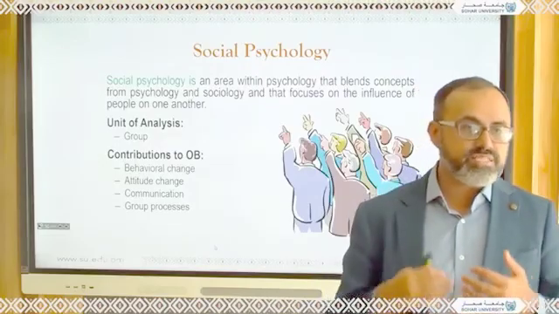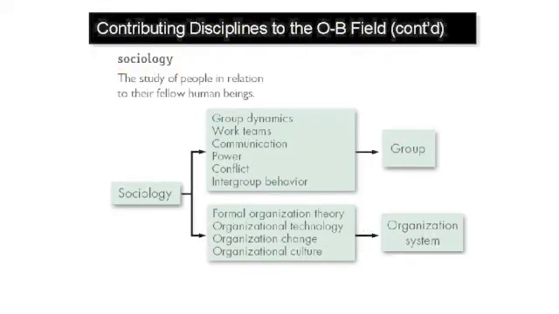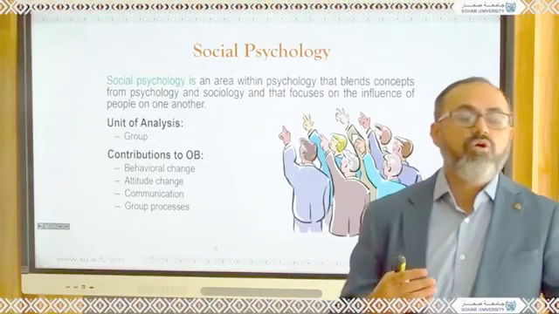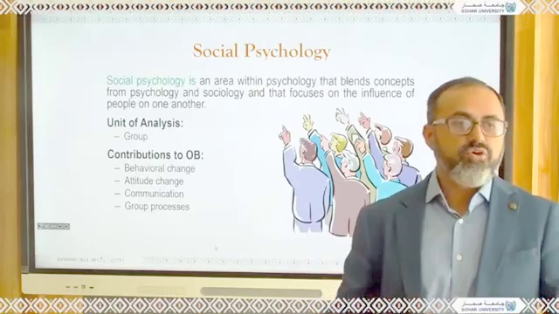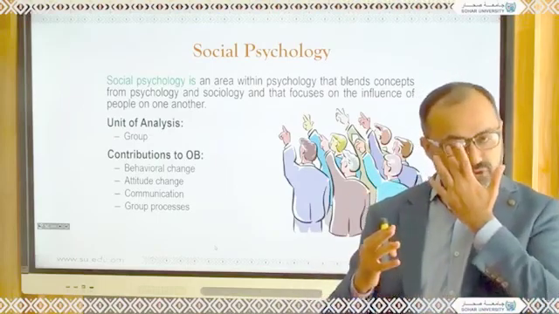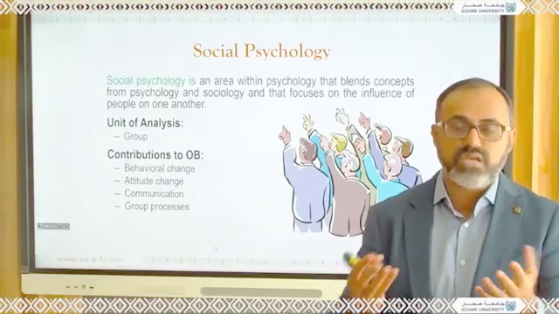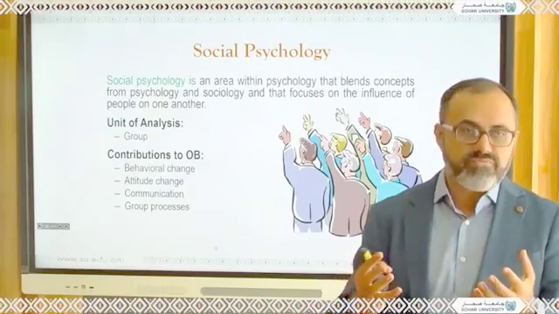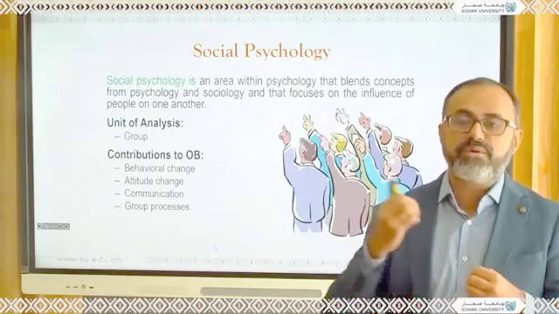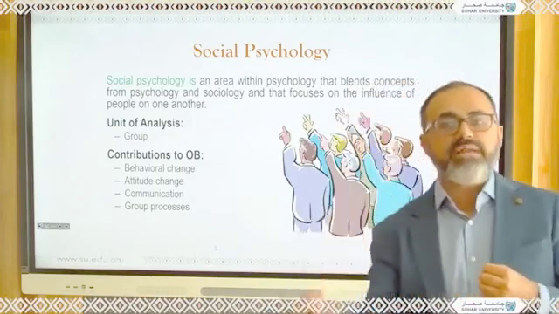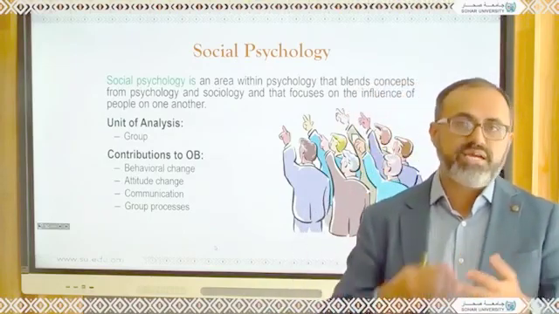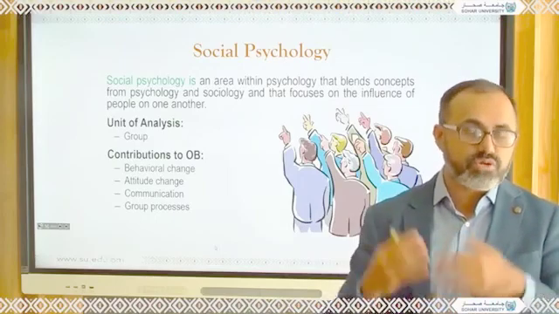It is the area within psychology that blends concepts from psychology and sociology and focuses on the influence of people on one another. So it is the group, actually. For example, if you are in a group, like on Facebook, you may have a common interest there. For example, you might be chatting there for the purpose of, let's say, buying and selling cars. You buy and sell cars only in that Facebook group.